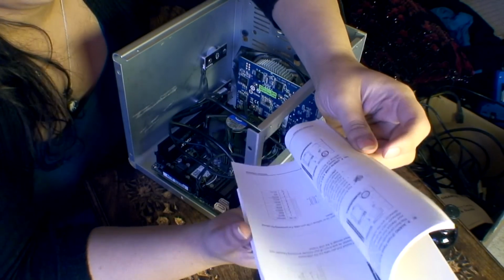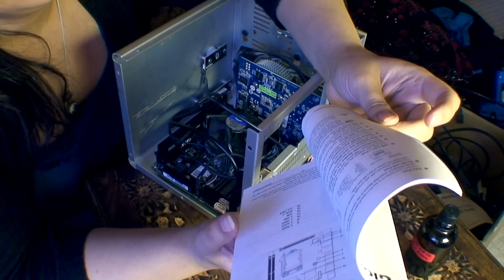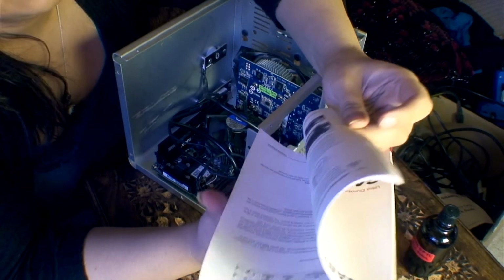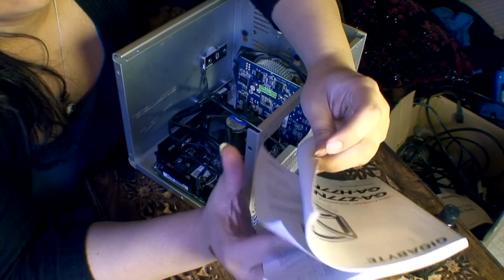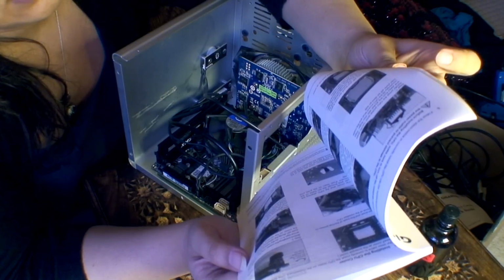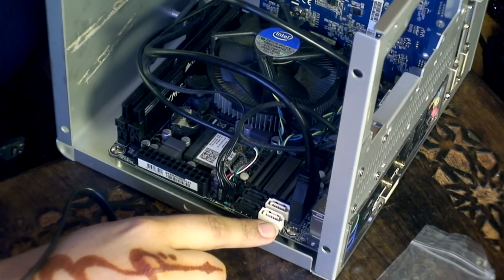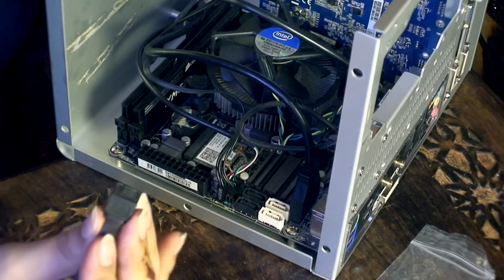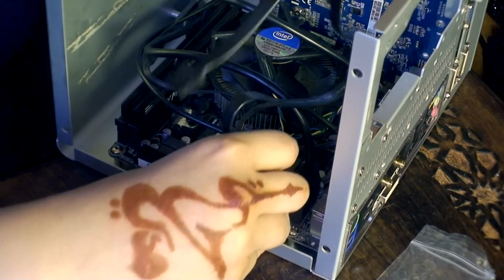Thing is with these tiny cases, or at least this one, it's not got any space for the labels, so you have to consult the manual just to double check, because I just want to make sure I do this right and I don't do any boo-boos on this. So I get it all right the first time. Right, so these are SATA 2 and these are SATA 3. So what you want to do is the first one in SATA 3, stick that on there.